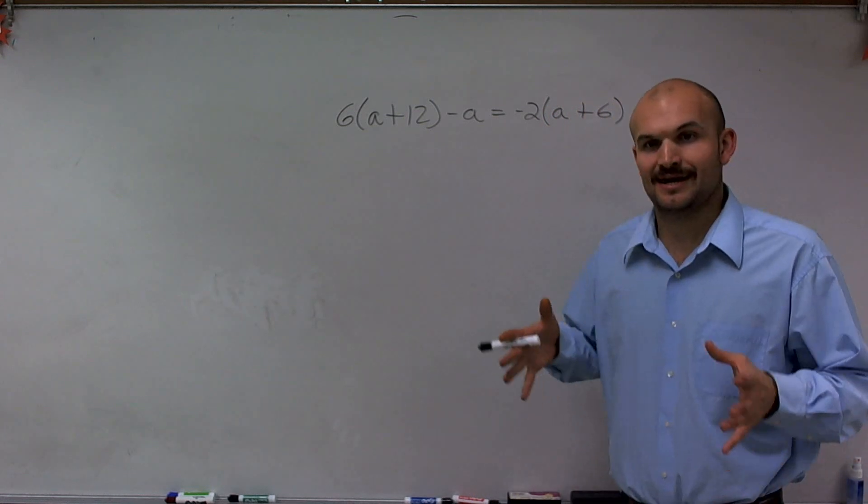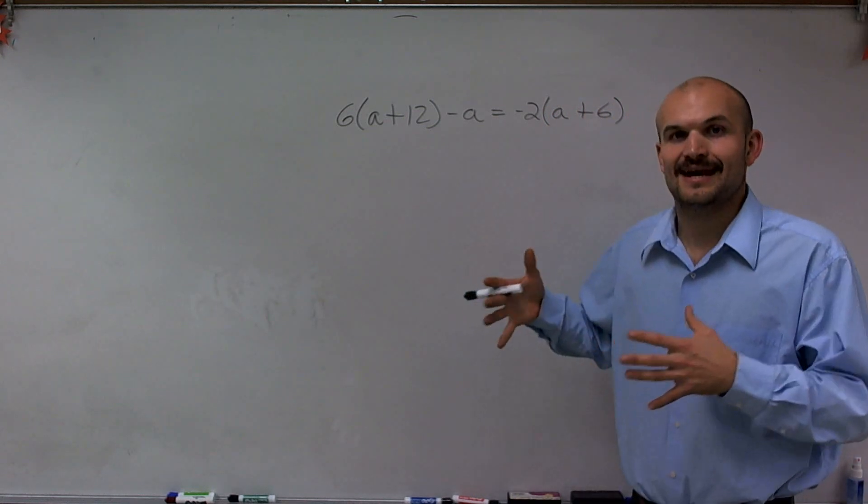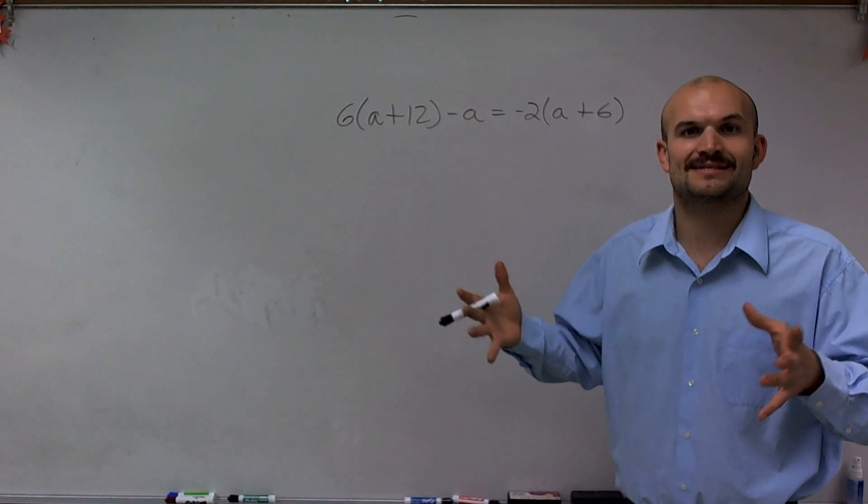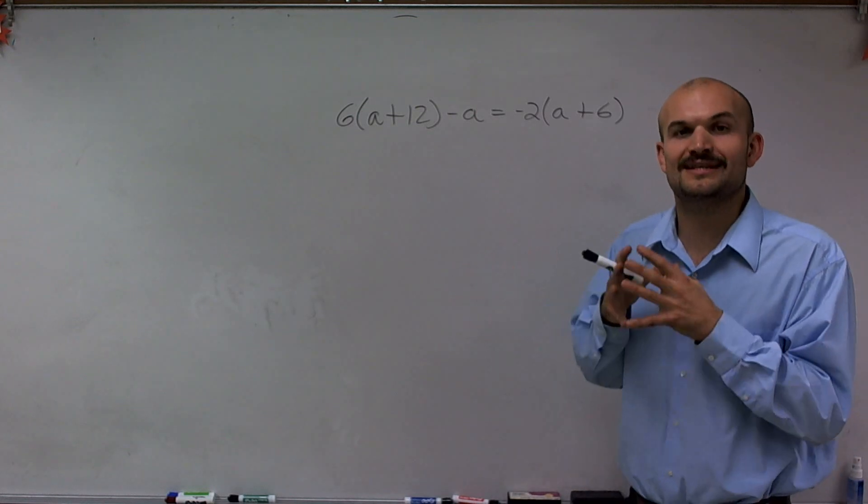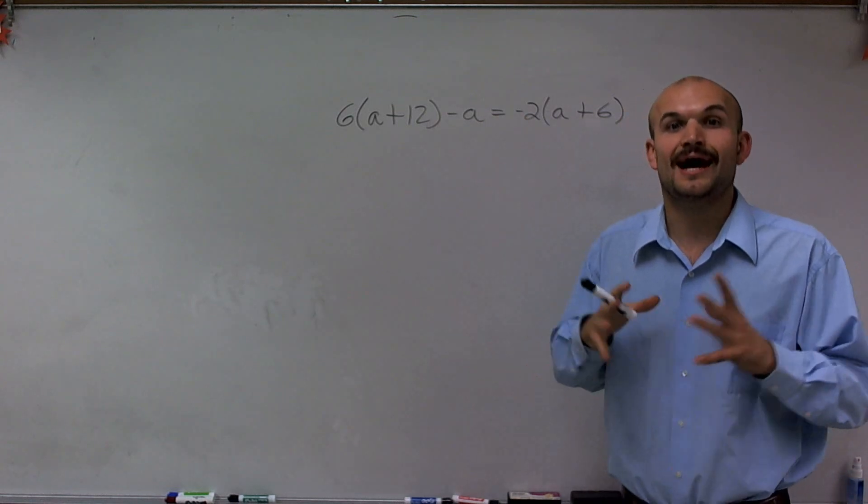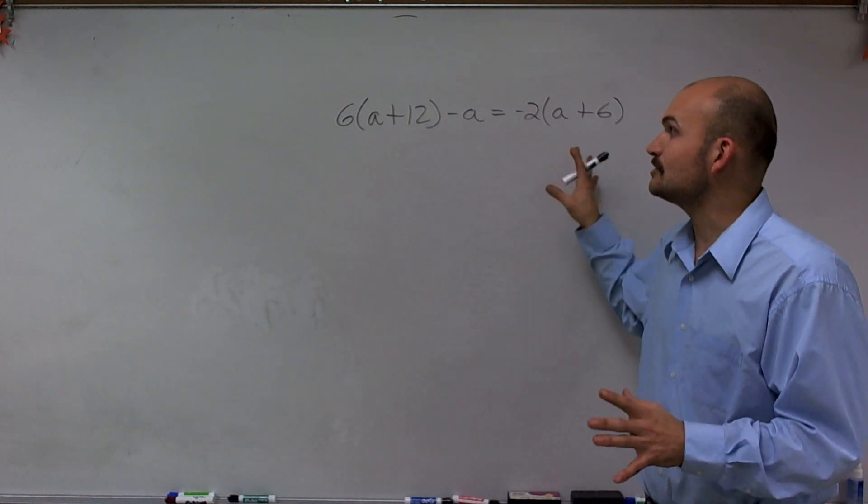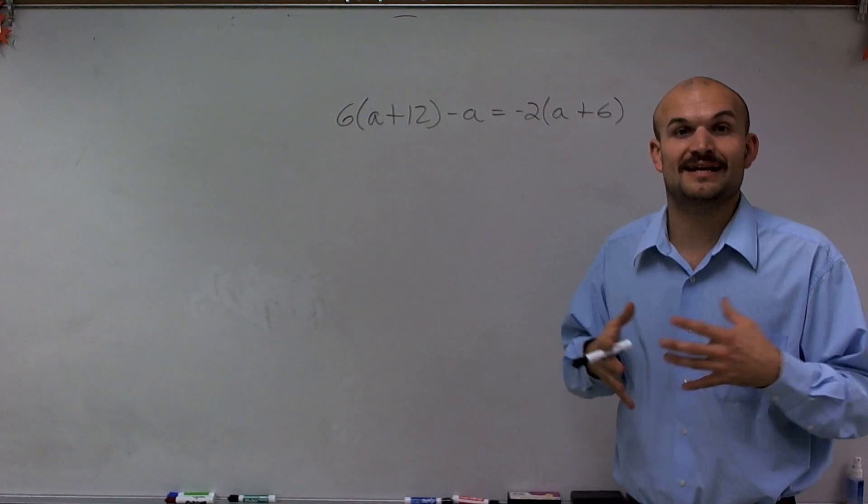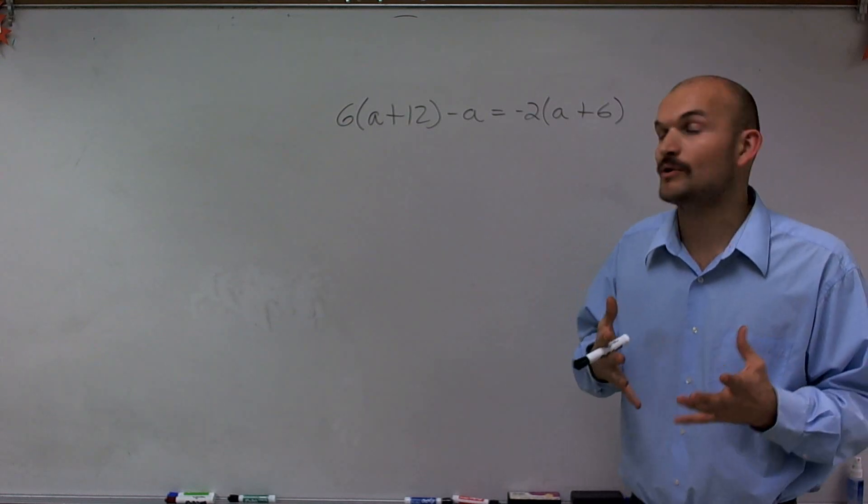So I have a couple options. I need to see which one of these a's, how am I going to get them all by itself? Or what am I going to do to get the a by itself? So the first thing I do is I notice parentheses. And whenever I see parentheses, I always think order of operations.